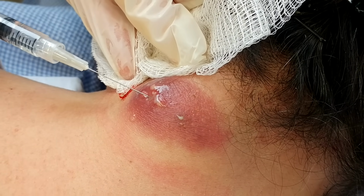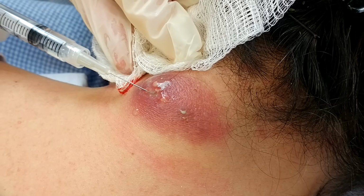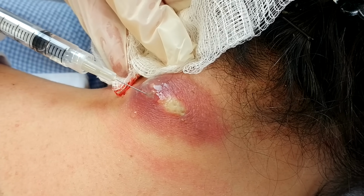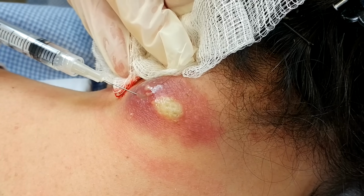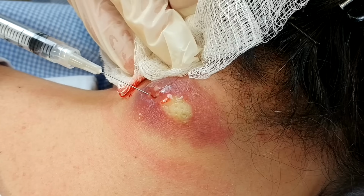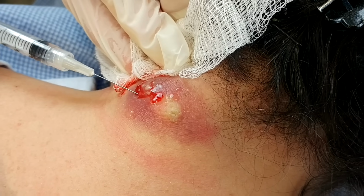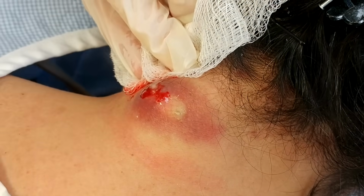And now I'm going to put a little bit on the superficial tissues. Again, this is just to sort of hopefully anesthetize some of this, to see where it blanches a bit. You okay? Mm-hmm. So we aren't looking to do a large incision here, so we just want to get it to drain. And I warn residents to not be right over top of these cysts because they can get a lot of back pressure. And I've seen many residents who will actually shoot themselves in the face because of all the back pressure.